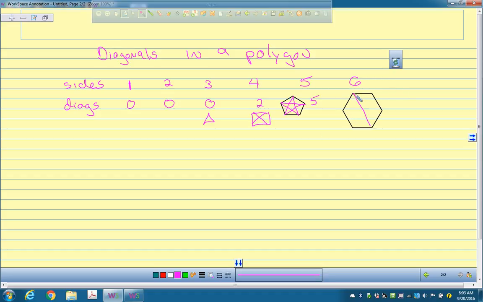But if you modeled it, right, 1, 2, 3 from that diagonal, right? 4, 5, 6. Then where do I go to here? 7, 8. I can't go to this one. I've already used that one. 9. And I think that's it. 3 coming out of every one, right? So that would be 9. So 6 sides is 9 diagonals. So there's a similar mathematical formula for this. Anyone figure out what that mathematical formula is?